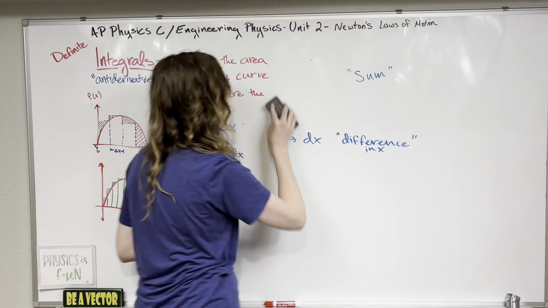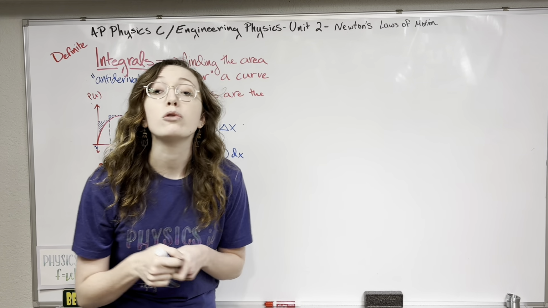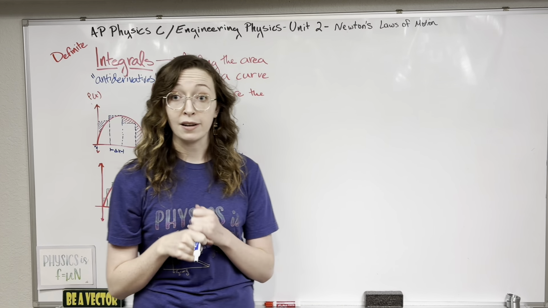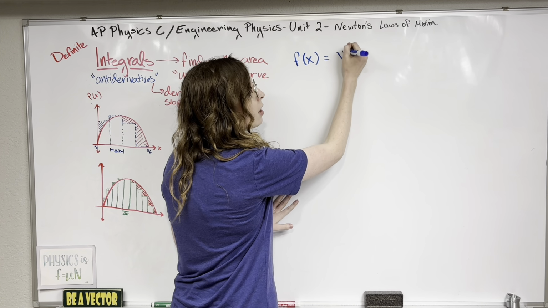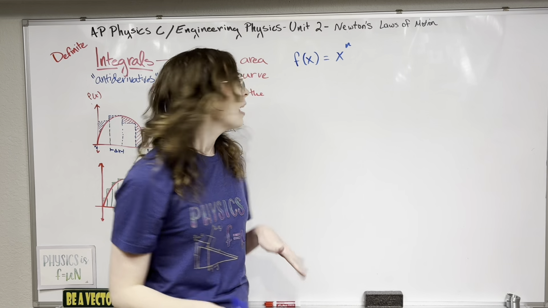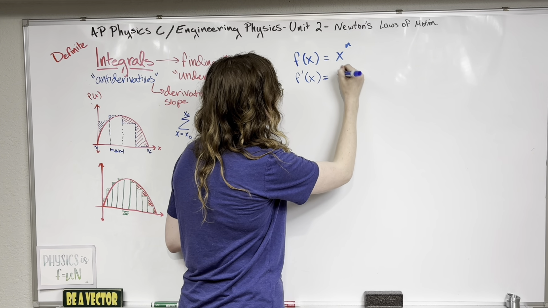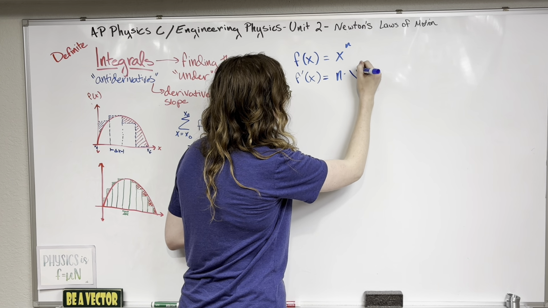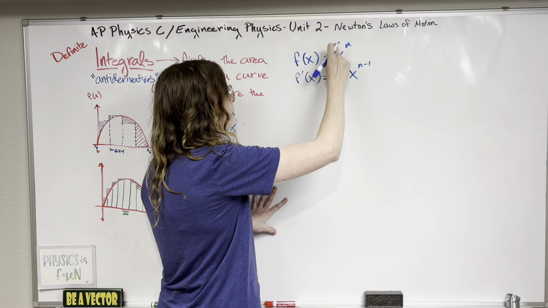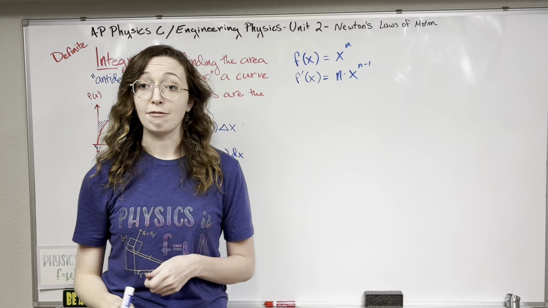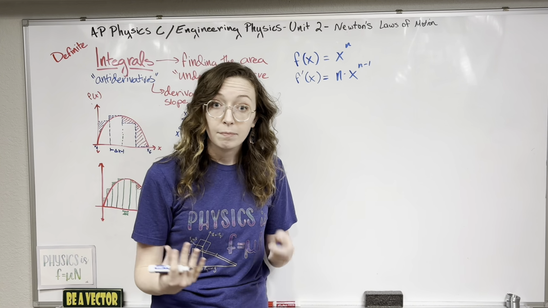I'm going to erase some of these notes over here so I have room. Let's talk back about one of the first rules you learned whenever you were learning to calculate derivatives, the power rule. The power rule just tells us if I have a function that is x raised to some exponent n, and then I take the derivative of that, then the derivative of my function is going to be equal to n times x to the n minus 1 power. I subtract 1 from my exponent, pull him down to the front, and multiply him at the front. And that's how we find the derivative of a function where I have an exponent.